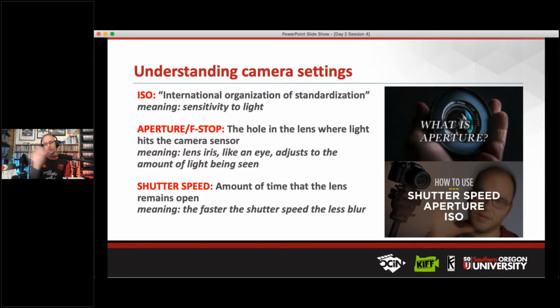But you can use that blur to an effect by lowering or raising the shutter speed, which determines how much of that blur you're going to see. So balancing the ISO, the aperture, and the shutter speed are the three big tools we use to find the right look and feel for the picture.